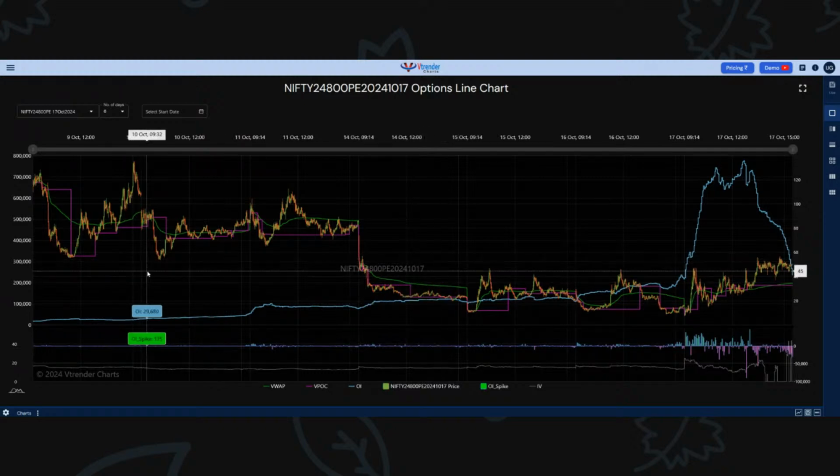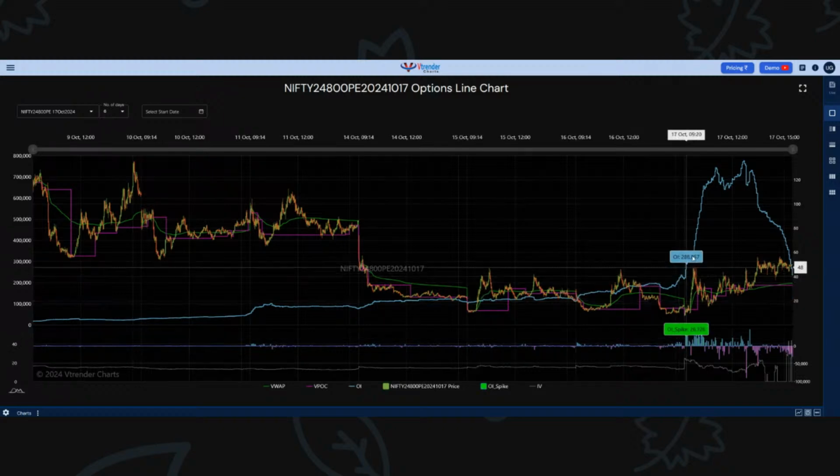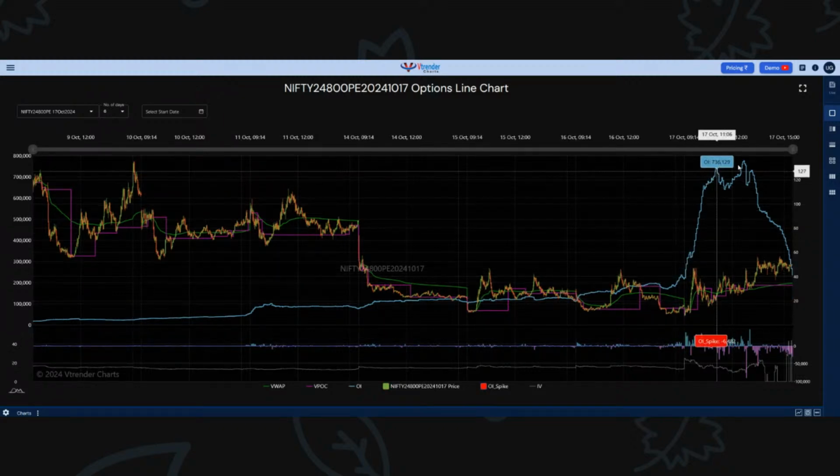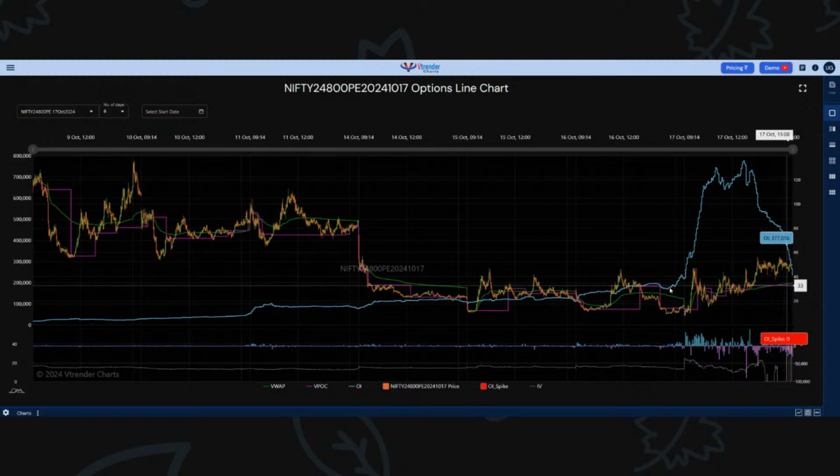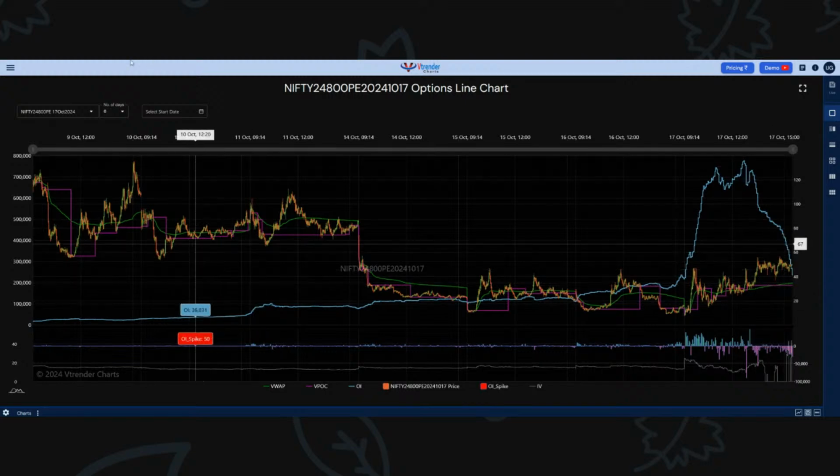So this is how we use the line charts, and in options it is all the more beneficial because it gives us so much data in one screen, and it gives us all the objectives. So it's a very good way of trading options and looking at when we are getting good trades and when you can make use of them. You can see how the open interest was piling up today and how it was forced to come out. So this is as far as the Nifty is concerned.